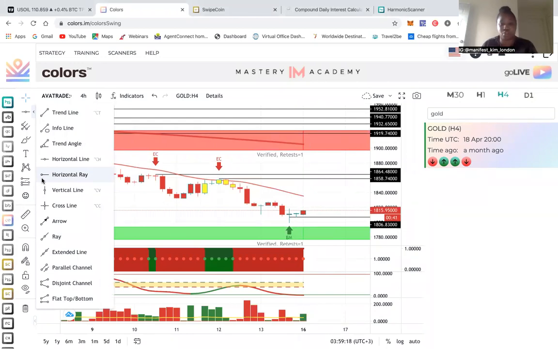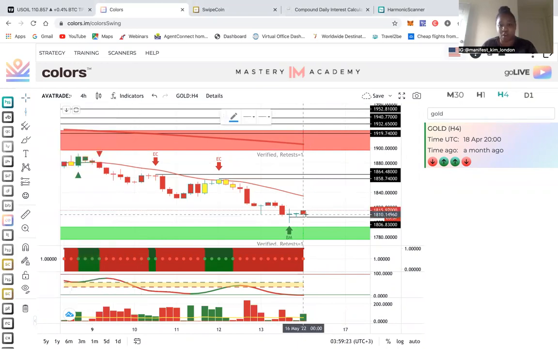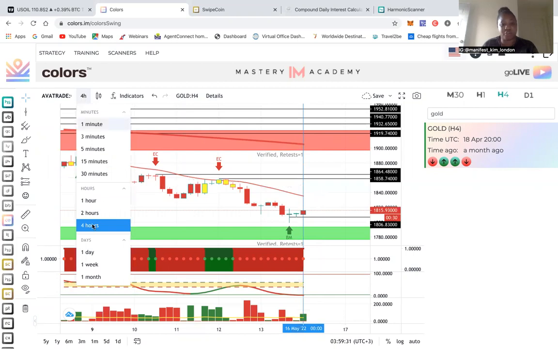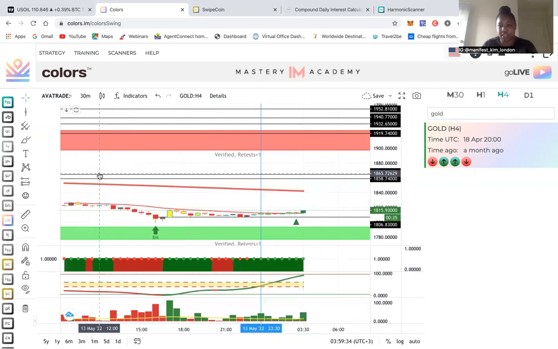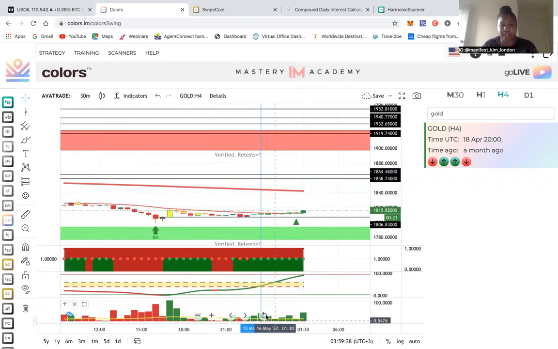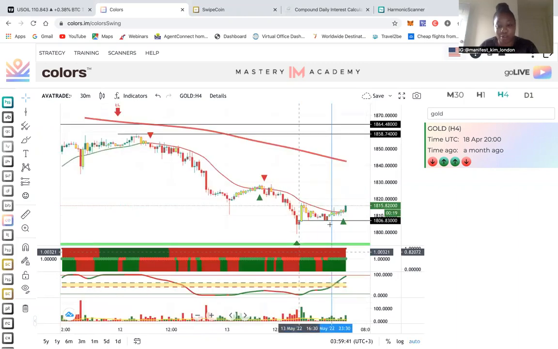There are so many ways to use colors, guys. It's unbelievable. Look at this. You come onto the 4 hour and you see volume. Boom. You can't get in on the 4 hour chart. Remember, you have to drop time frame. So what we're going to do is move from the 4 and drop to the 30. All right, look here, guys. All you're doing from here is the same thing: line up the colors after this line and take the trade.